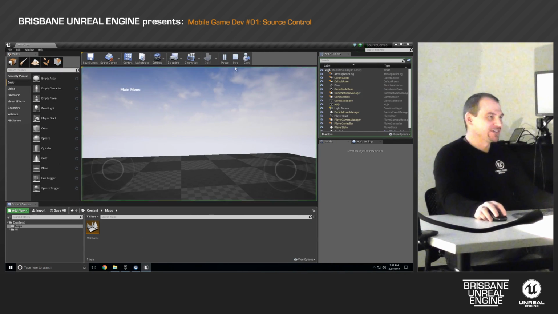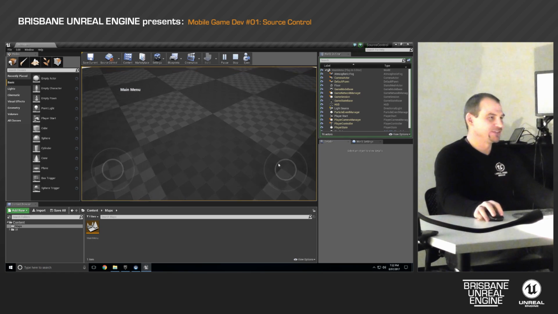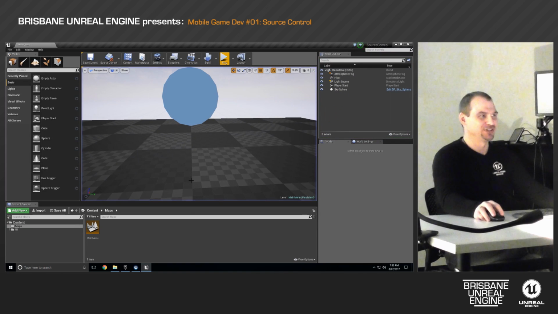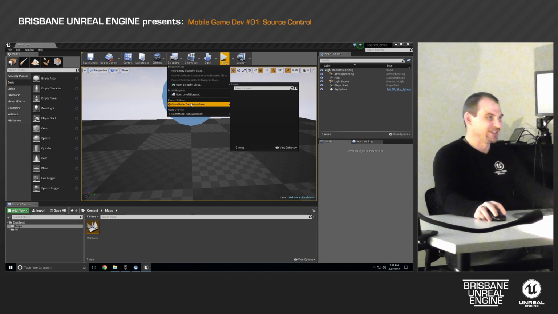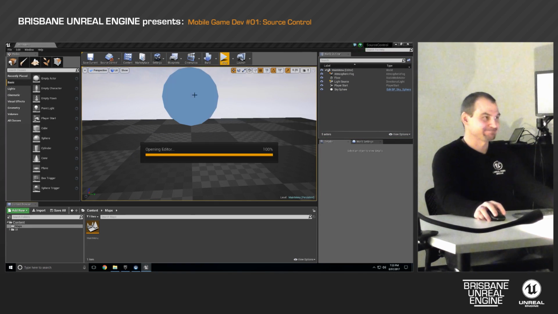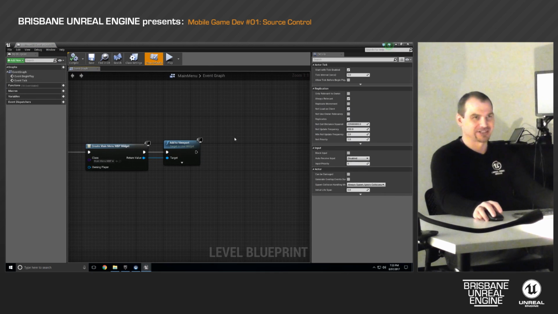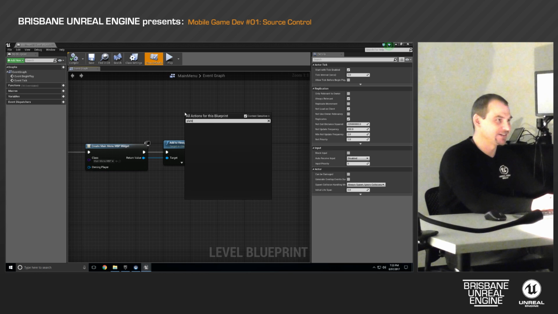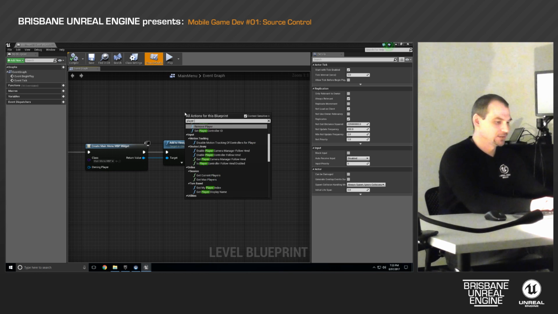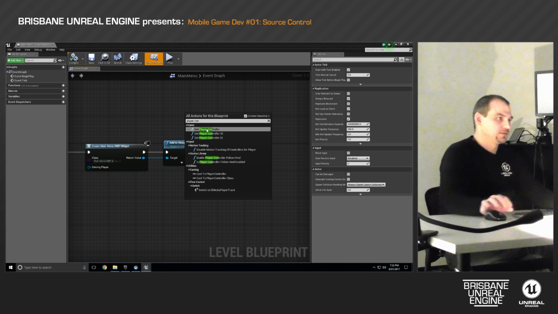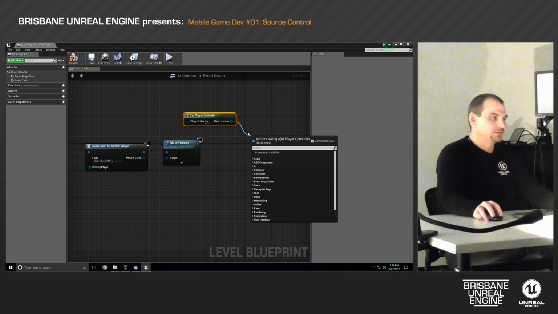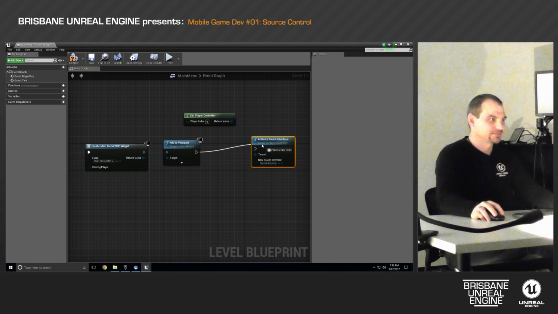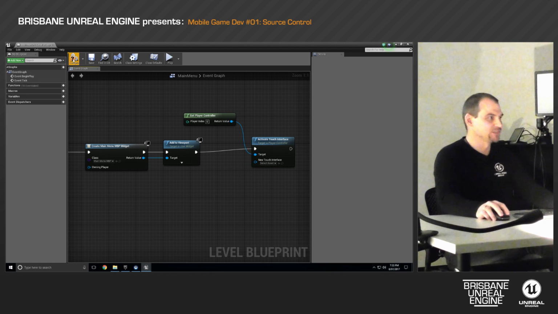Let's see what we've got here. I think what we'll do is make these virtual joystick things disappear for the moment. Again, the change is not important. It's just the fact that we've changed the file that's important. So to make that happen, we're just going to grab the player controller, get the touch interface and hook it in.